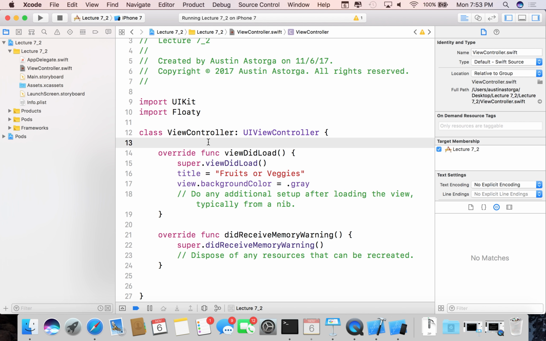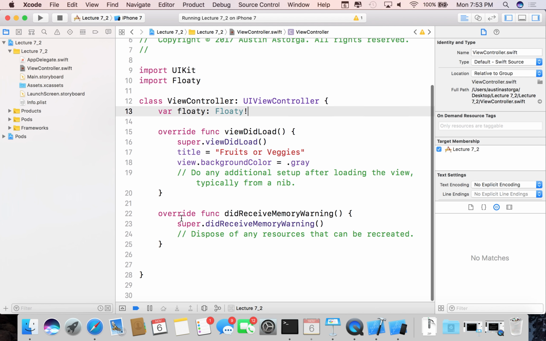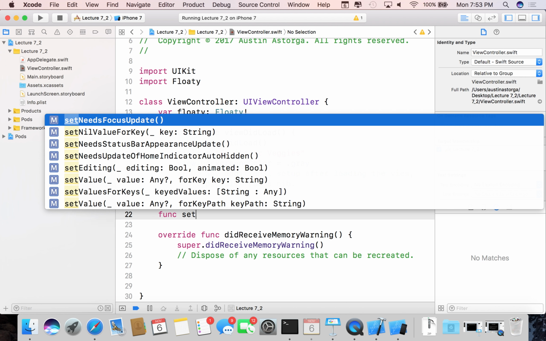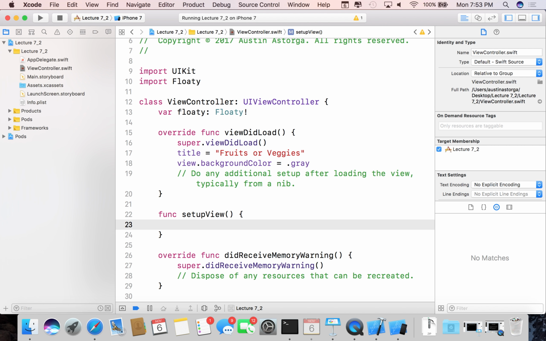I'll start by creating a global variable inside of this class called var floaty, and it is going to have type Floaty, and we're going to say there will definitely always be a Floaty. Now let's create a new function and call it setupView.